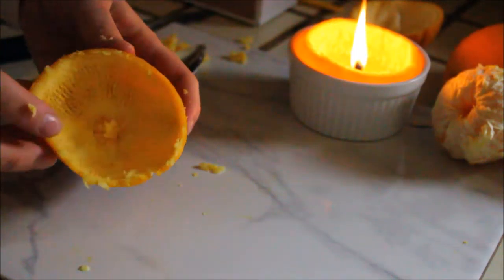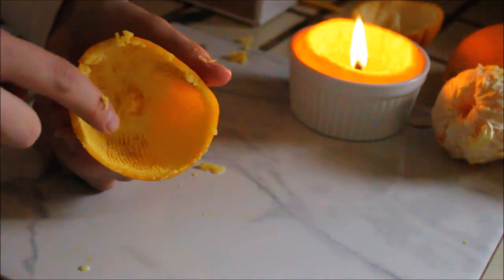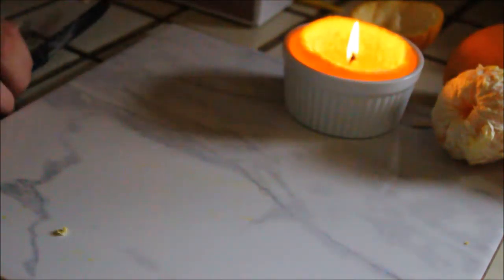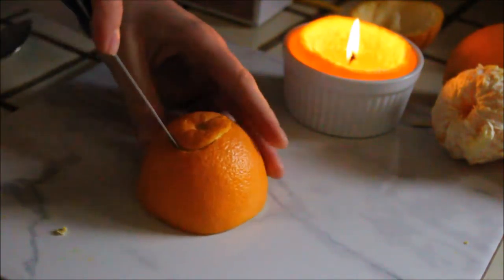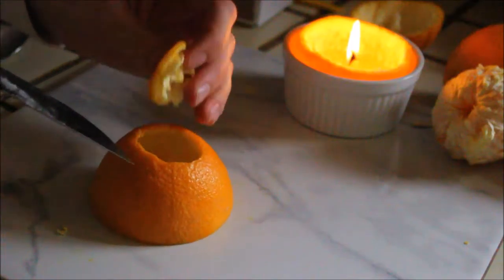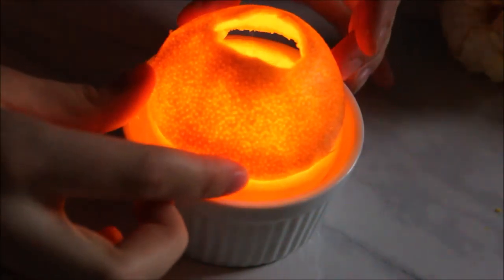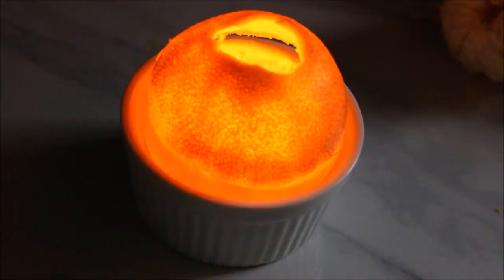All right, so now that you've done that, it should look kind of like this. See how you can see the outer pores of the orange showing through? So it's relatively thin. So what you're gonna do is take a knife and cut out a hole in the top, just big enough for the smoke to get out. So just like that. All right, then just take the lid that you made and set it on the top. And now you have an orange candle.